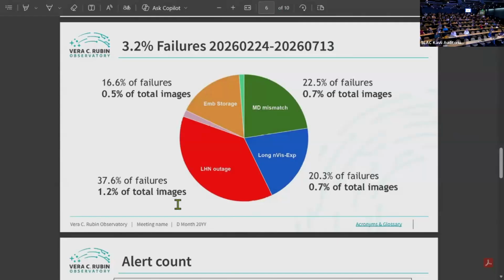I'm Baden Erb. I'm on the DevOps team at Rubin, and I can speak a little bit for the big, scary red LHN outage. We're currently working with our internet service provider who runs the fiber from the summit to La Serena, and we're looking to have better reliability when it comes to the specific fiber hardware, because a big part of some of our LHN failures was the actual fiber line from the summit to La Serena. And we're working with our contractor to have better quality. So hopefully we'll see that go way down to 0.